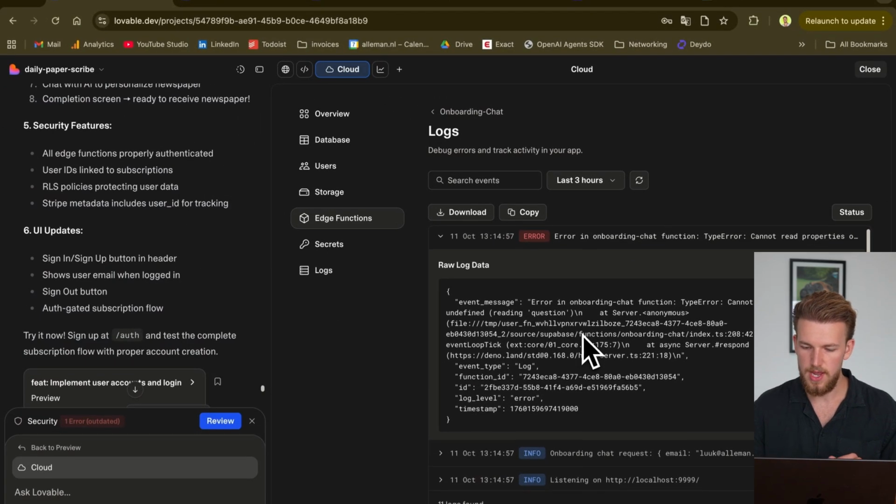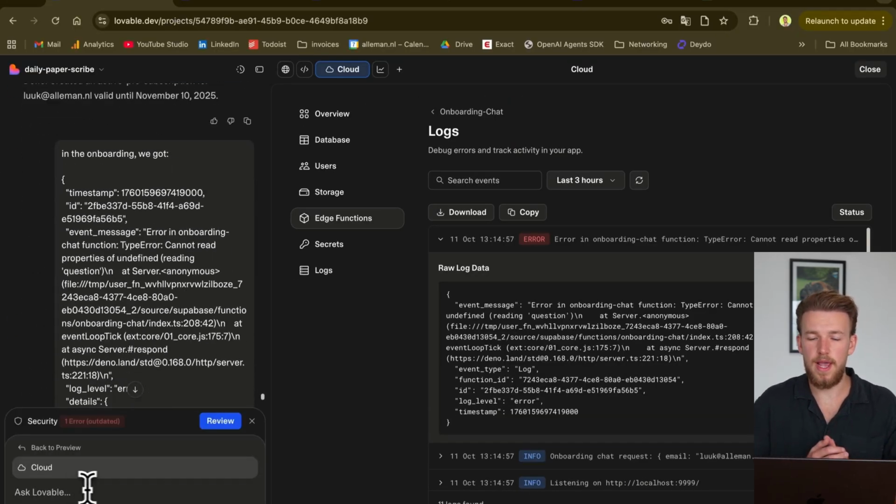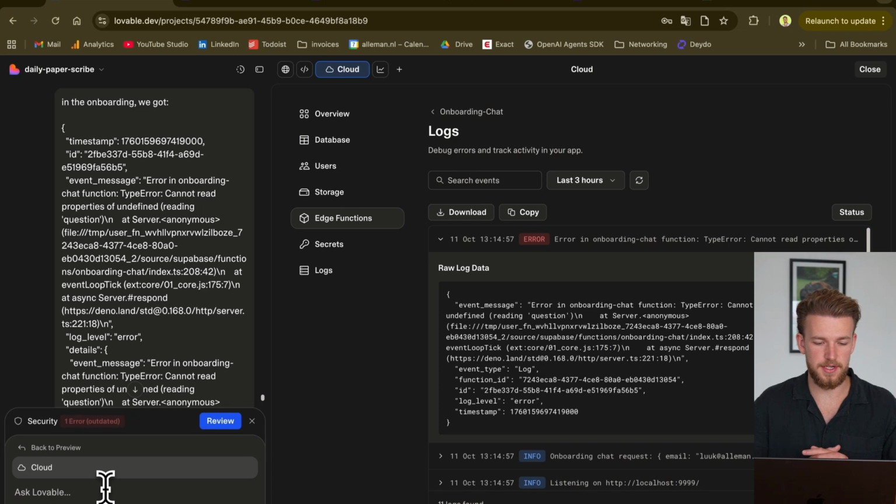Okay, perfect. So we'll now copy this one and paste it in here. And this is the way where you fine tune your AI functions. And this is a very big part of why some apps are good apps and some other apps are not so good, because people don't know how to debug. They are really big vibe coders, but when it becomes complicated, they don't understand it. So you should really understand how to get into the logs and just copy paste it. It's not so hard, but this is the way to fine tune your app.